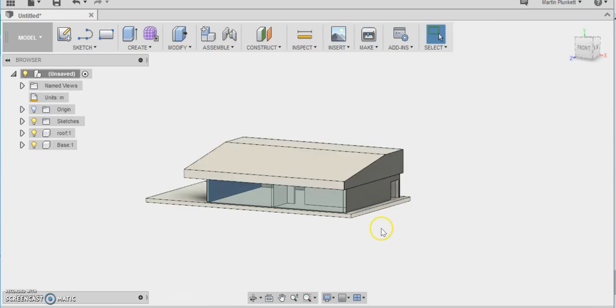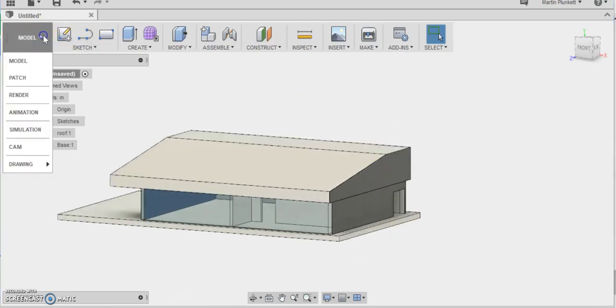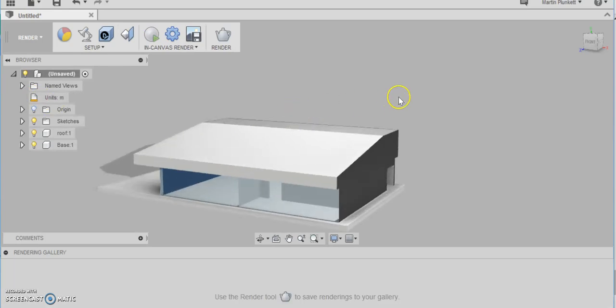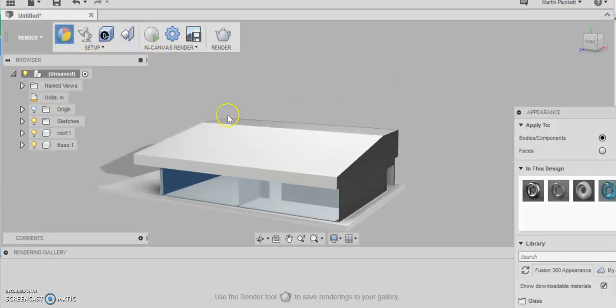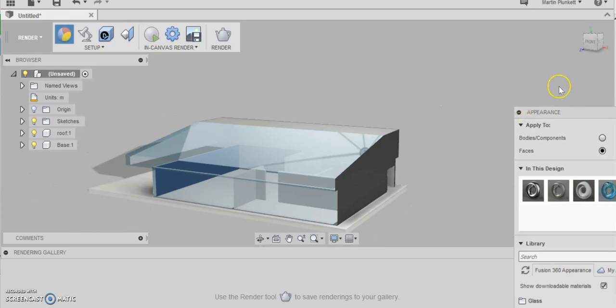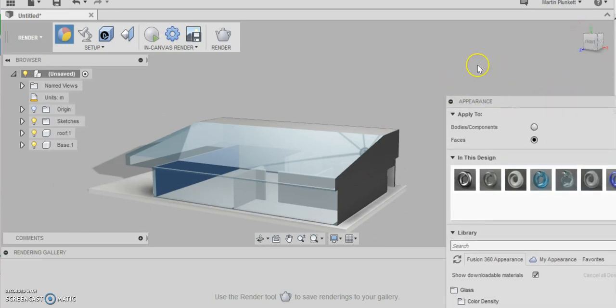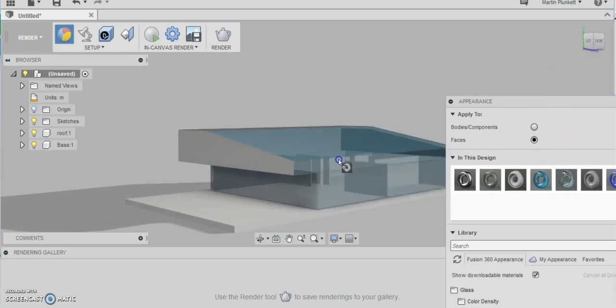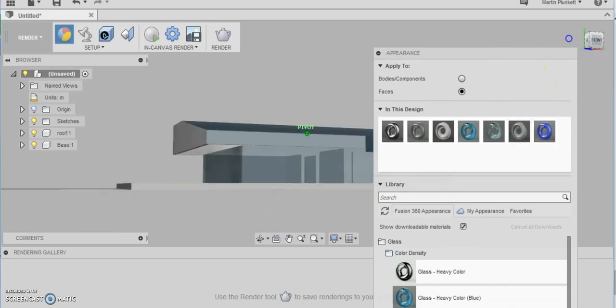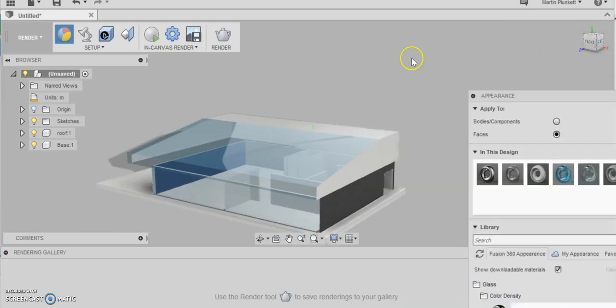I need to window wipe that, put that back together, go back into render, and now you can see our roof. And I might just do the same again. I might put a glass roof. Sorry, on faces, I might just put a glass roof on there and one there so you can see into the gym just as a visual. Okay, that's quite handy when you're presenting. Might have a white back there, it's got a white roof. Turn that around there. If that's white, then that's going to be white so it blends in nicely. And I might just turn that around that way. There you go. So there you can see into my gym.